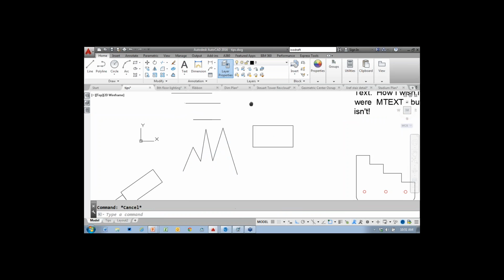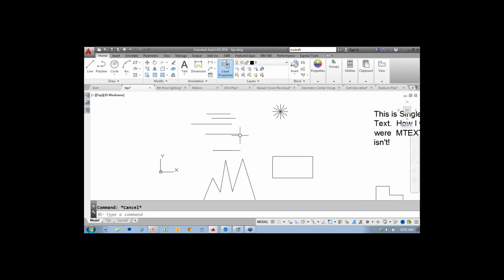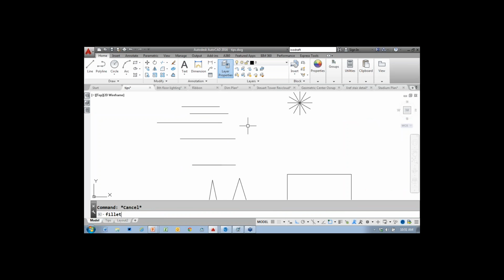If you've ever wanted to fillet parallel lines, very easy to do. Maybe I want to fillet these. Actually, let's do these two. I'm going to go into the fillet command, and the object you pick first makes a difference. I'm going to pick this one first and then this one, and you'll see that it cuts the second one to match the first in this situation. Let's do that again. I'm going to pick the longer one this time and then grab the shorter one. You'll see in this situation it extended it and then drew a fillet arc that was tangent to both of the lines because of the parallel. So that's filleting parallel lines.